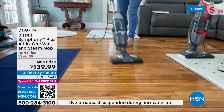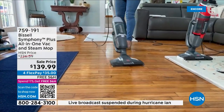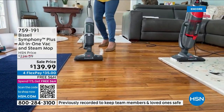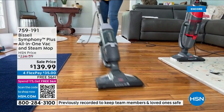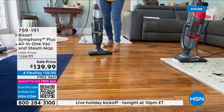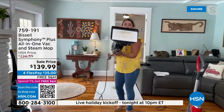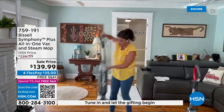The steam on your floor is killing 99% of the germs and bacteria. Your wood floors, your tile, your laminate, your travertine, your marble, it doesn't matter. They are going to be dry in about 20 seconds. And I promise you're gonna feel like you could eat off your floor.